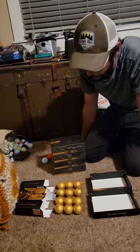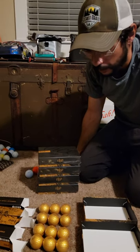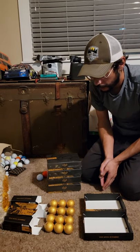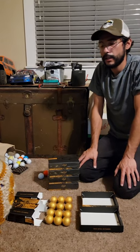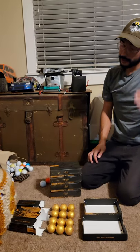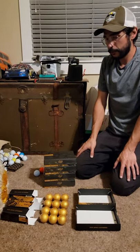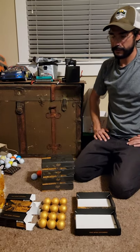I got all these really just for consistency in chipping practice, and the price point really just met up with something like a Pro V1. Right in that range for compression and feel of the ball. The gold ones are a little bit of a promotional thing, but I paid $30 a piece ordering early and buying five — I've already got at least one sold for more than I bought it for, which makes up for a big cost. Not that they're super expensive — compared to Pro Vs, they're actually way less expensive.